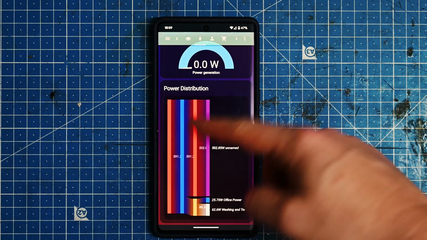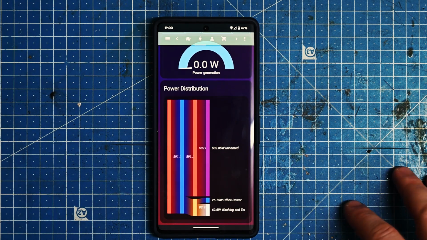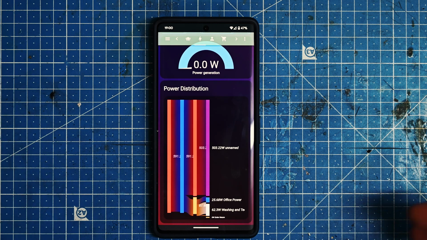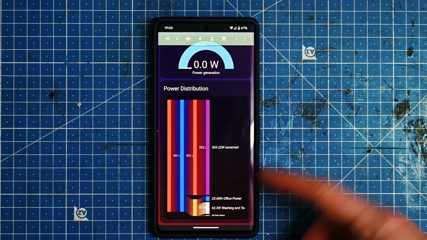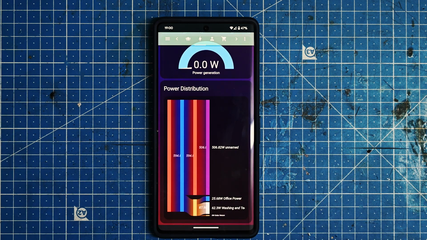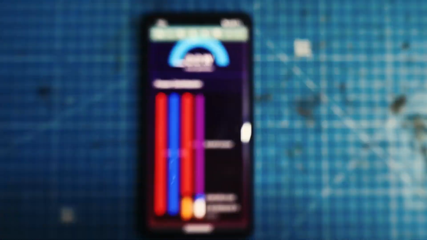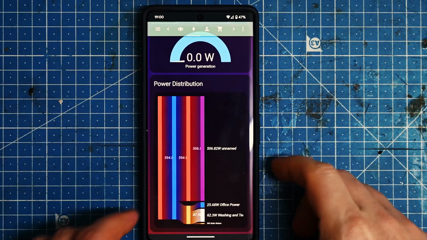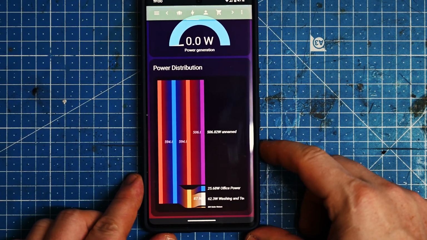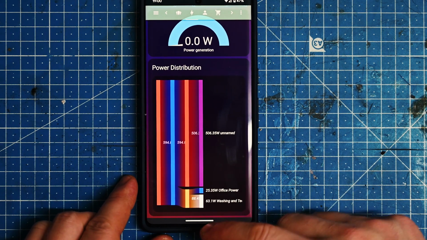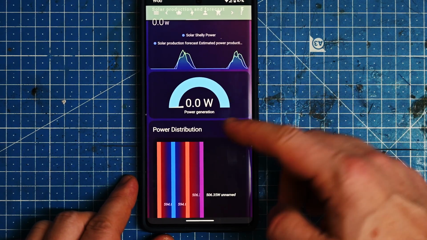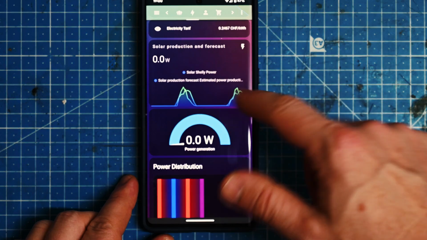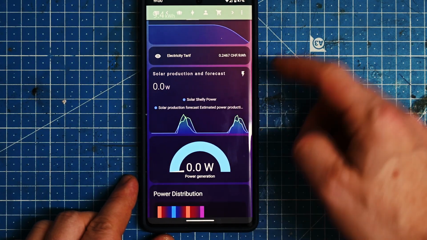And here you see I've got these graphs, and this is showing the whole amount of power being used at the moment, 590 watts at this moment, doing regular stuff at this time of the evening. Here's the office power. Obviously when the computer's on, it uses a lot more. I'll zoom in there for you guys. And then you've got the solar power at the bottom, which isn't showing up because obviously it's nighttime now. But if they were, here is how much power gets generated.